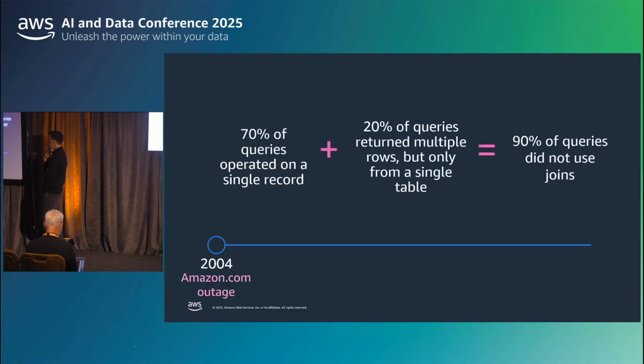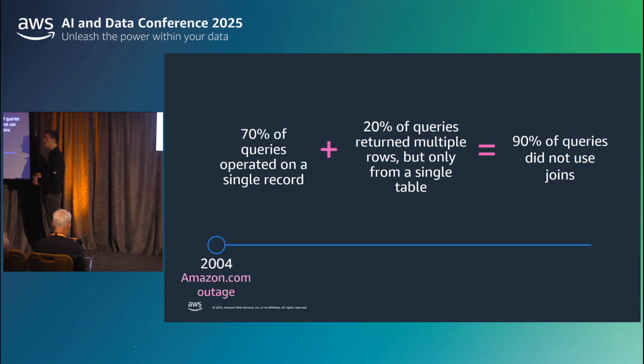So we had the outages, and what we do at Amazon is go through a process called a correction of error document, a COE, where we write a deep dive into what went wrong. What we discovered in the access patterns of this relational database is that 70% of the queries were just accessing one item in a table. 20% of the queries were accessing a single table but just doing a range scan. 90% of the queries weren't using any of the functionality in a relational database, but we were paying the cost of all the complexity and all the overhead of using a relational database for those workloads.